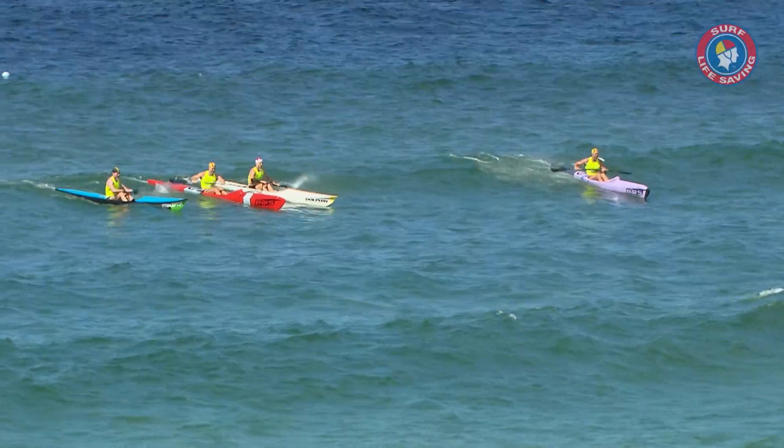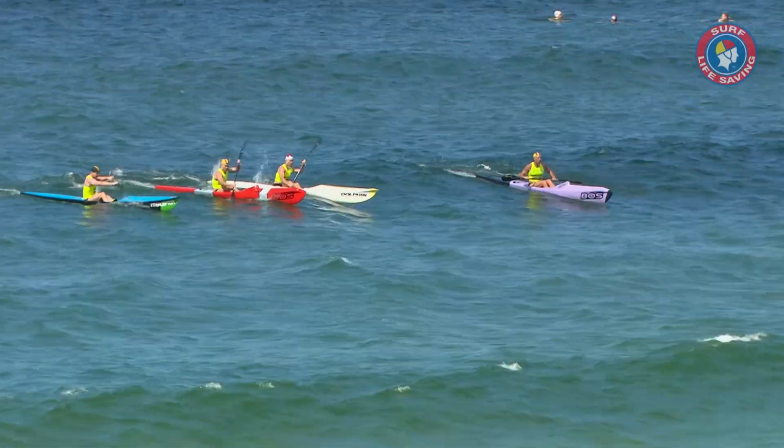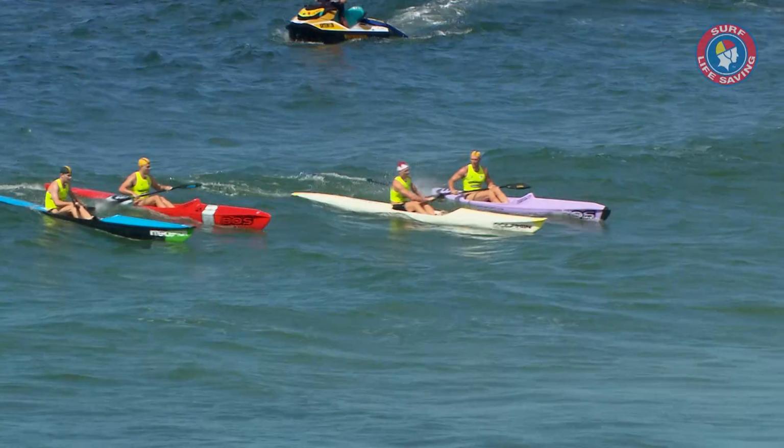But maybe, I want to say 4 will get through this nice little runner. So we started with 9 to 4. 9 to 4 is where we're at. And how good's that? 2 Newport on the line right now. Northcliffe still in the mix. Avoca, your early pick as well. And this is where we start to line up, okay, who's your last paddler? How strong are they feeling?